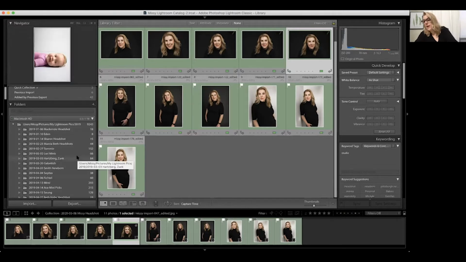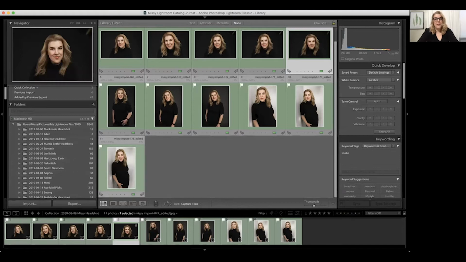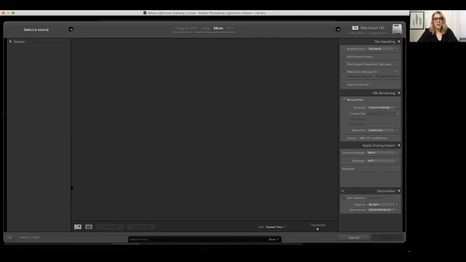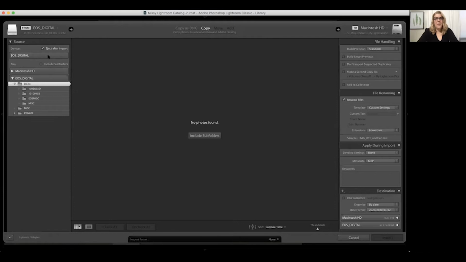I'm going to plug in my SD card reader because Macs don't have a reader anymore. Then an import window will pop up. There it goes. On the left side, let me know again, can you see everything? I'm pointing to where it says EOS Digital. Can you see where it says that? Just give me a quick yes or no. I just want to make sure that the screen share is working.